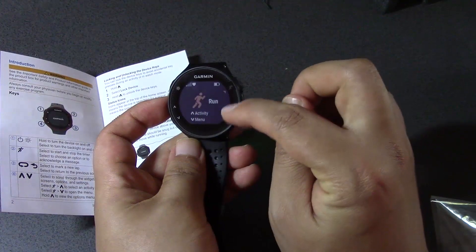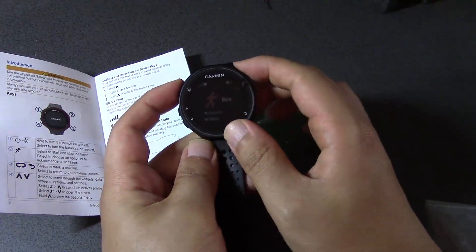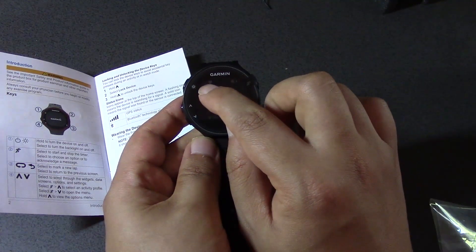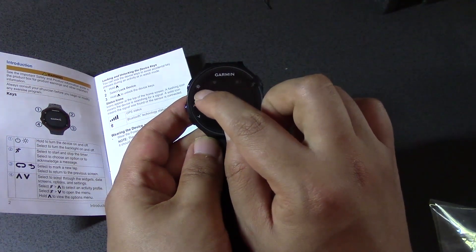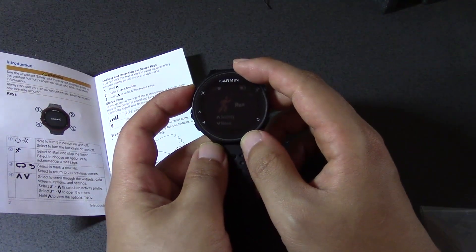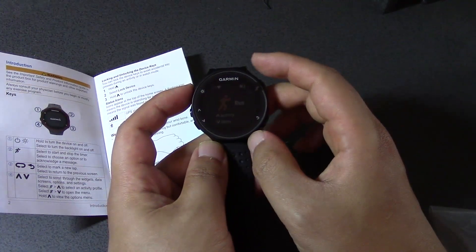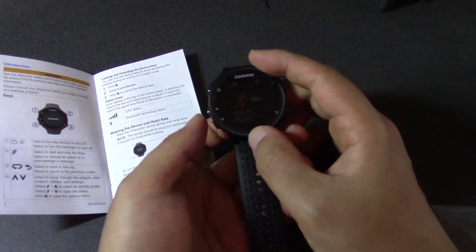Okay, so we're now at the run screen. Let's turn the backlight on again. On the top left hand side you've got this little signal icon, and that is the GPS status. Right now it has not locked onto a GPS — if it's locked onto a GPS the signal is going to be a lot stronger. Right now it's just one little bar on the left, so there is no GPS because we are sitting at home inside. So I'm going to go outside.